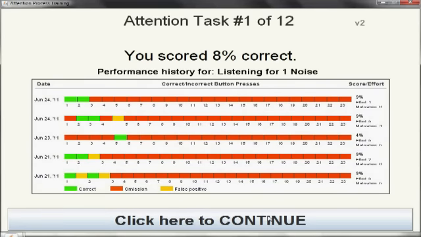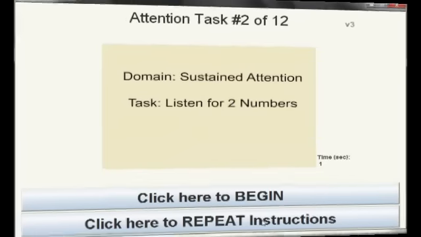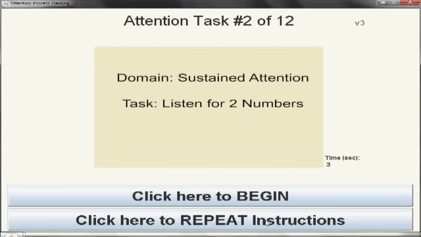After every activity, the clinician also sees a chart that tells him or her what the scoring was on the percentage of correct responses. And it also gives the clinician a history of how well the client did on that particular activity. So you can see that I've done this activity several times, and I finally managed to get the first 3 answers correct.